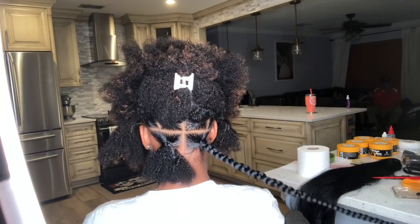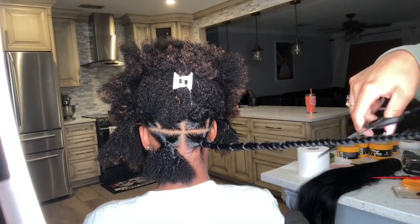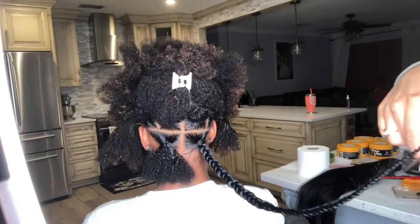Okay, so as you guys can see here, now that I finished braiding, I'm going to be taking my scissors and just cutting away all of those flyaways. This is crucial to your final look.